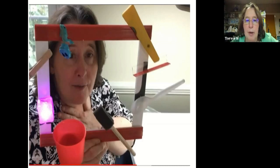Here is object communication. So I showed you the eye gaze board with a dry erase marker and a piece of transparency film. Here I'm using a product called Remo 2. It's also sometimes called Nano Tape. You can now find it at Target, at Marshalls, at a lot of the different stores. And it's a washable tape. It's really sticky, so you can put an object on that piece of tape, take it off. And we don't like using Velcro because you have to cut up the Velcro, and Velcro has this yucky adhesive on the back of it. So that's why I like using Remo 2 or Nano Tape.